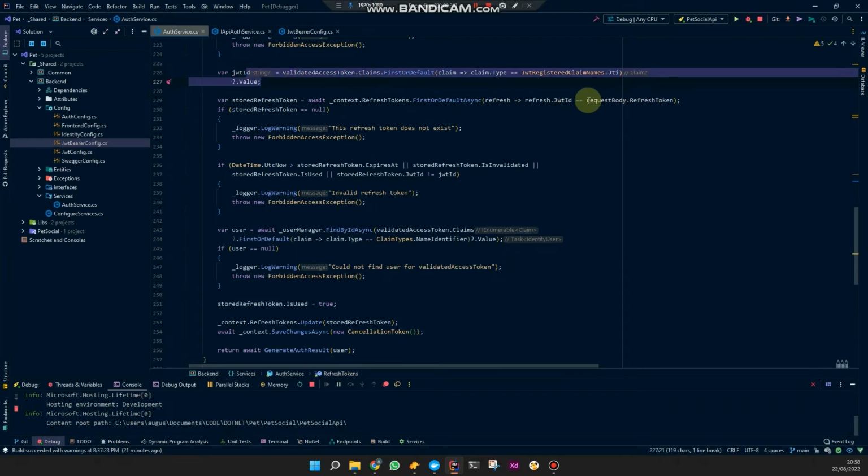But not exactly. Okay, I thought this would be used in here. No. Checking against the request body refresh token, because I'm guessing this isn't the whole refresh token, this is just a JWT ID, if I'm not mistaken.